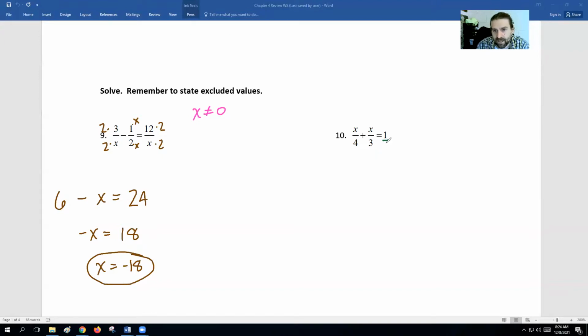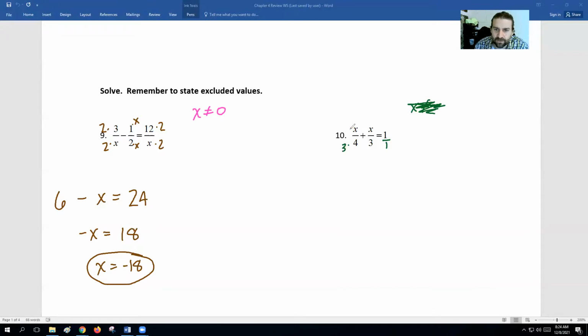Okay. Next one here, we're going to look at the denominators. Since that's a whole number, I'm going to put it over 1. Okay, and then we don't really need to multiply by 1, but let's try to solve for x here. There is no x on the denominator, so we don't have to worry about anything there. So x can be any number potentially right now.